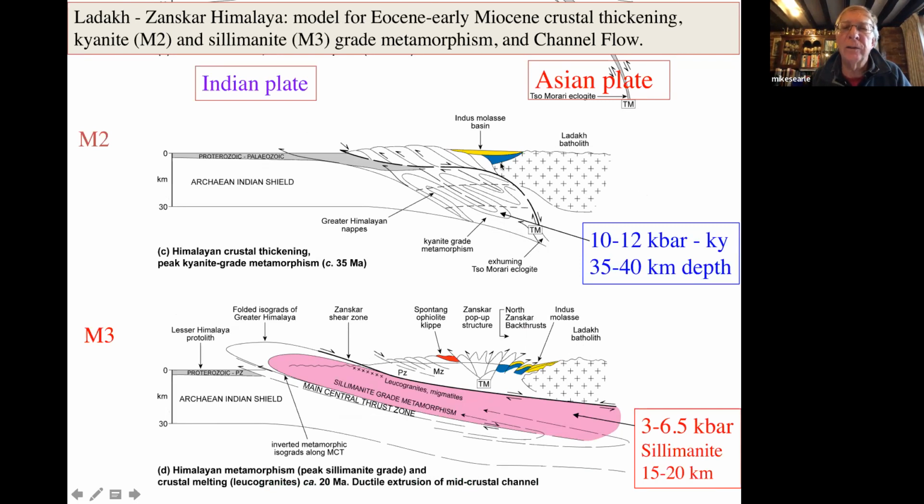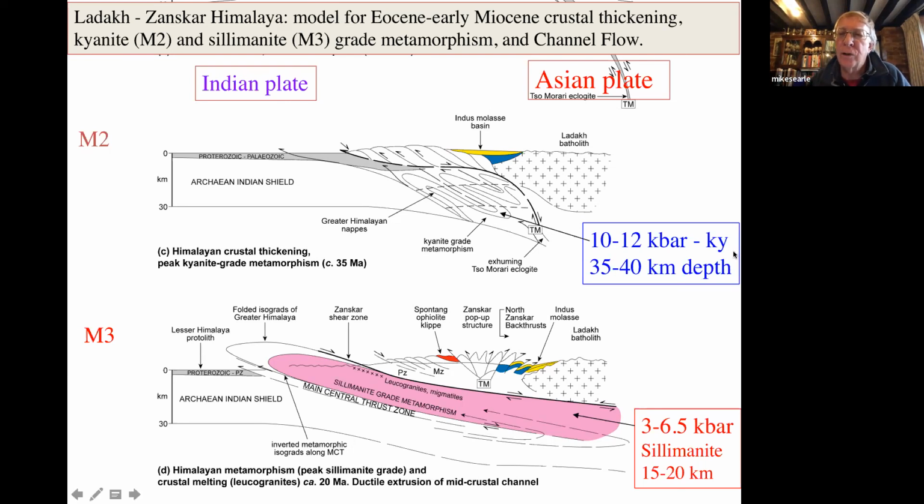We're looking here at a crust that's probably 45 kilometers thick, down in kyanite grade metamorphic pressure temperature conditions. So we're now looking at rocks that were in the surface, being buried down to 10 to 12 kilobars, 40, 45 kilometers depth, intensely folded and thrust and metamorphosed through regional Barrovian metamorphism up to kyanite grade. And the kyanite grade rocks, we've got uranium lead monazite ages between about 42 and 30 million years. So they were the earliest part of the Barrovian regional metamorphic sequence.